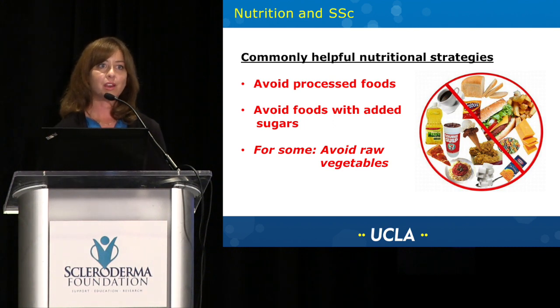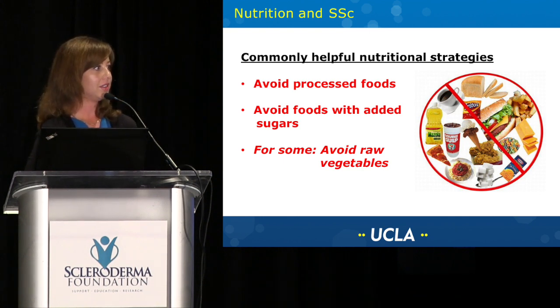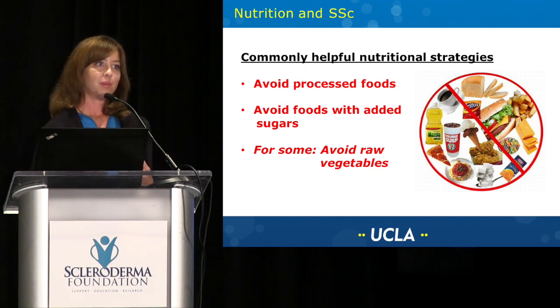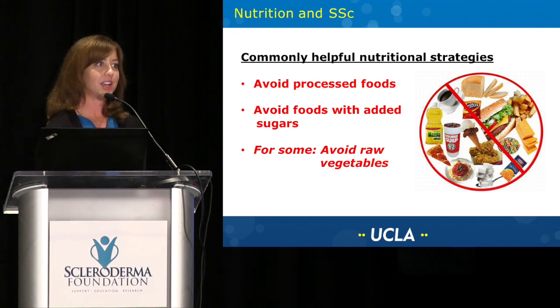I think you also want to avoid foods with added sugar. This is one thing that most of my patients tell me, is they're very sensitive to things with added sugar. They know right away. Their arthritis will start flaring, they'll get brain fog, they'll have problems with their GI tract when they eat a lot of high sugar foods. So every once in a while it's okay, but I think this is again related to the gut bacteria. There's a lot of bacteria that can proliferate more when they're in a high sugar environment, and those are usually the bacteria that you don't want in your gut in a high abundance.